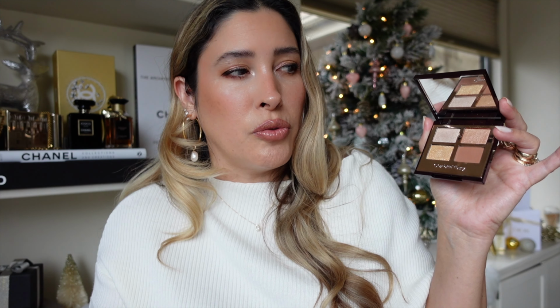Very comfortable for those of us that have more experienced skin, mature skin, however you want to say it, that have a little bit of fine lines or texture on our eyelids, and we don't want something that is too heavy. We don't want any fallout. Or if you are just new to makeup, or you just simply do not want to fuss, or you don't have the time to fuss with makeup, this will do it for you.